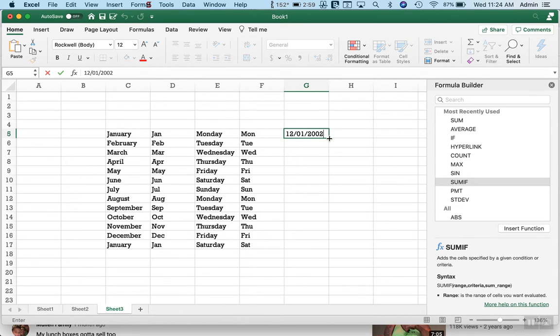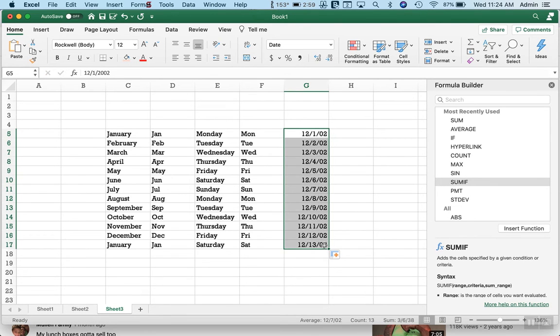All right. So I grab this, drag it down. By default, as you can see, it'll increment it by days. If I do a pull down here, at the bottom, I have an option here, which if we hover over it, is the autofill options. It will give me the ability to copy the cells. If I just do a copy, it'll simply do a straight copy like I do with cut and paste.